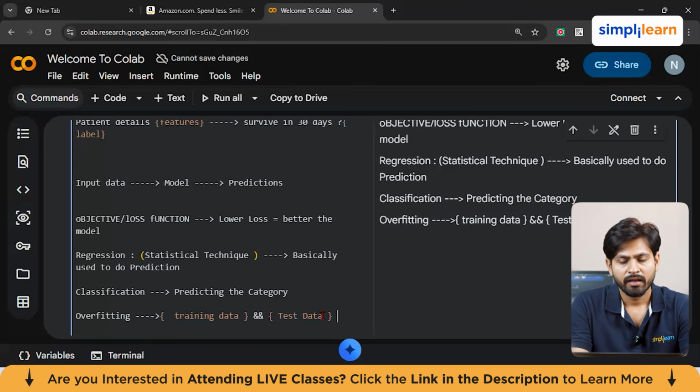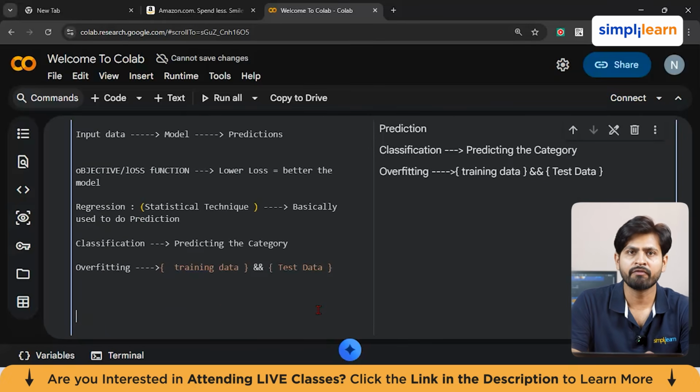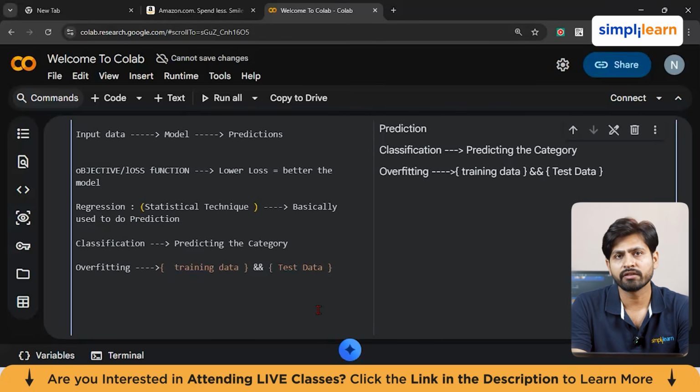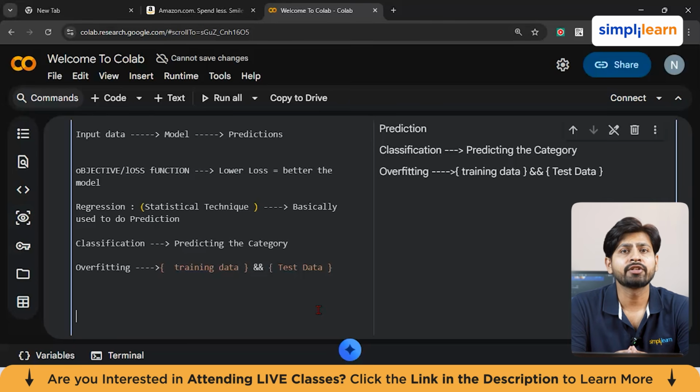Then let us also discuss optimization, because we will be optimizing our algorithms. Optimization is a technique where we actually do the training to improve the model. Now, the overall objective I already told you guys is to reduce the loss.